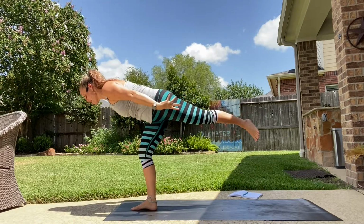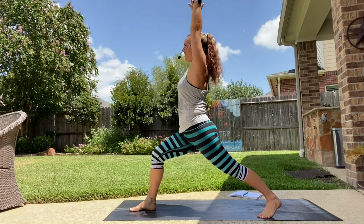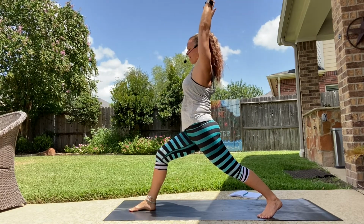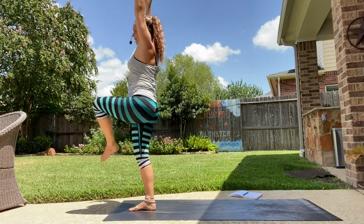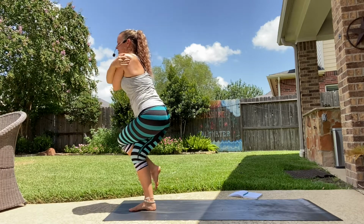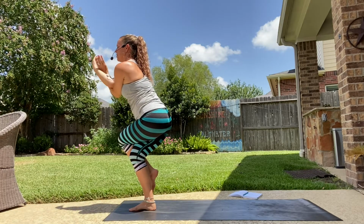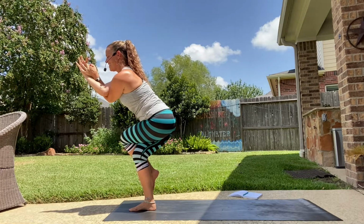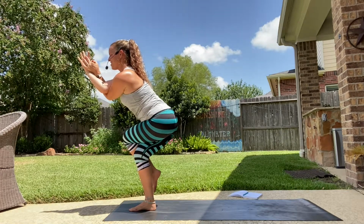When you finish your next round, meet me in crescent lunge. Big breath in. We're going to push up to the front of our mat, lifting our right leg wrapping over left. Giving yourself a hug, right arm underneath. Moving into your eagle pose. Really squeeze it all together. Squeeze it tight. Squeeze your arms, squeeze your legs.